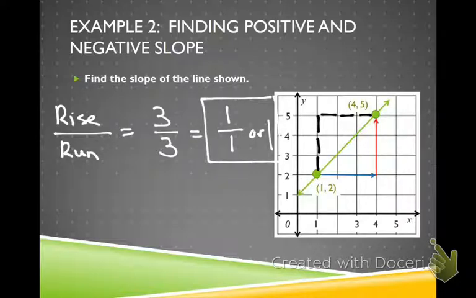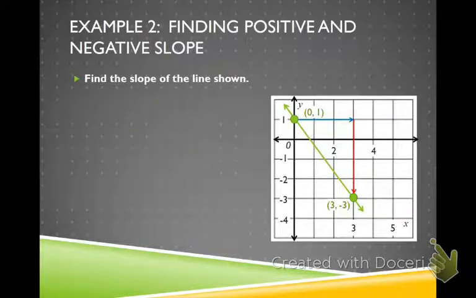All right, but because you need a rise and a run, I really don't mind if you leave your answer in a fraction, and that just helps you know, yes, this is my rise and my run value. Okay, now the other thing is, is this slope positive or negative? What do you think? All right, and because from left to right it's increasing, it is a positive slope. All right, well, let's look at the next one.